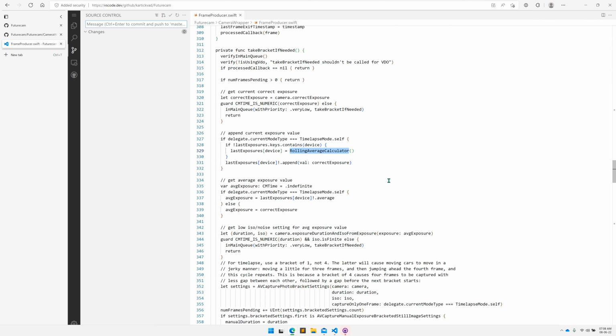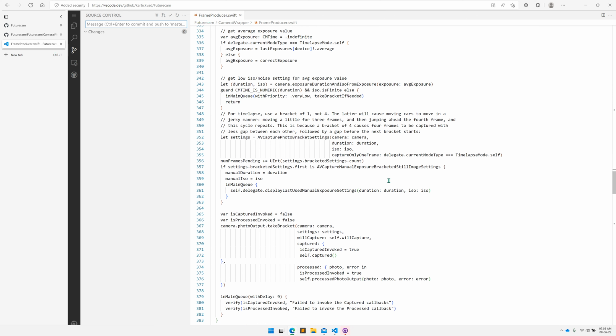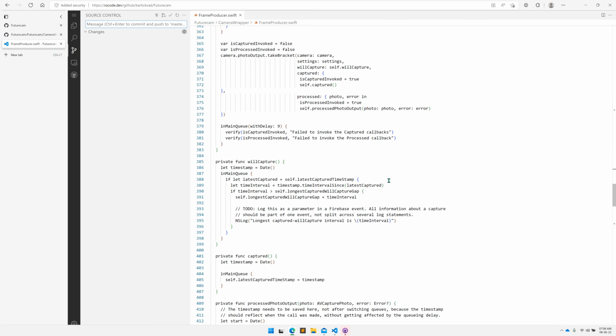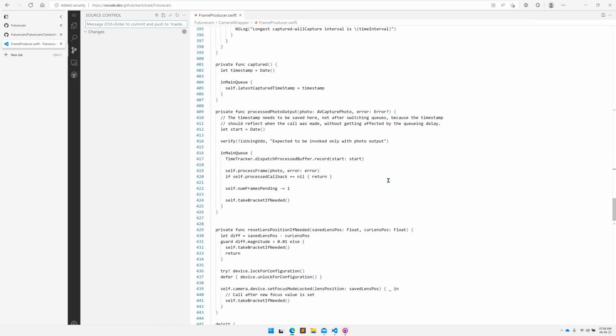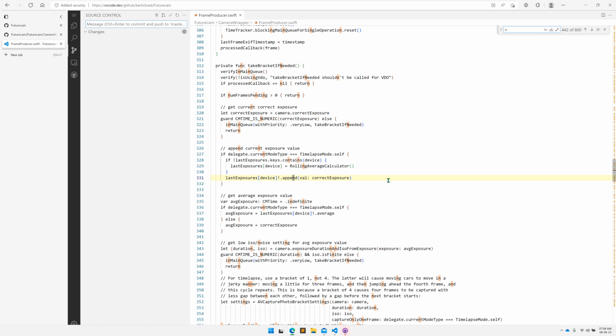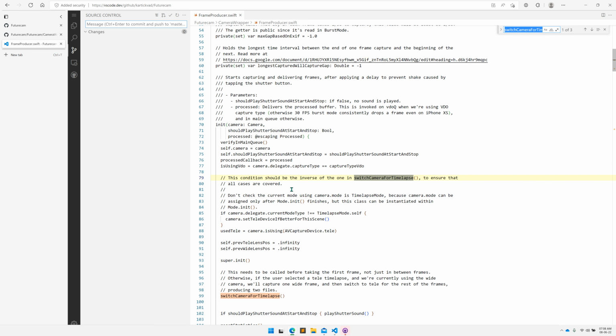Didn't work. So we can remove the multi code basically. Where is the code to change cameras? God knows where it is. Next device for time lapse is used only once, so probably switch camera for time lapse is the place that is getting invoked multiple times.